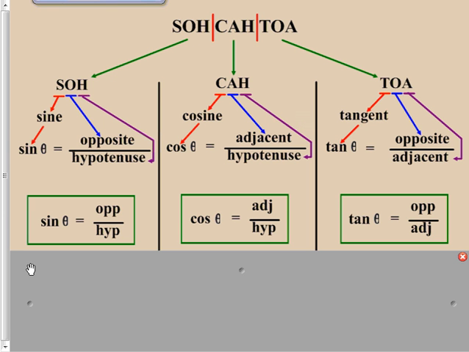So as you see on there, the rule says sine of theta equals opposite over hypotenuse. Cosine of theta equals adjacent over hypotenuse. Tangent of theta equals opposite over adjacent. So there's actually three pieces of unknown information that are going to have to be plugged into these ratios when we work with them. We'll have to tell the trig function what is our angle measurement theta. We'll have to tell the ratio what is our numerator, whichever side that may be. And we'll have to tell the ratio what is our denominator, whichever side that may be.